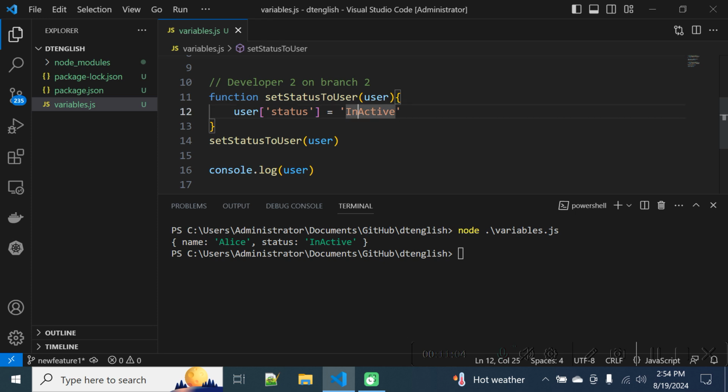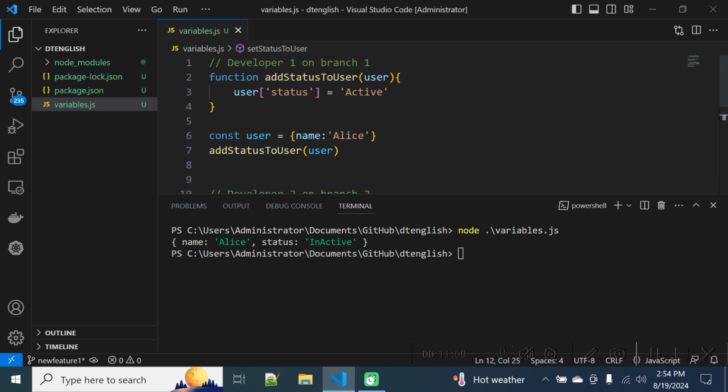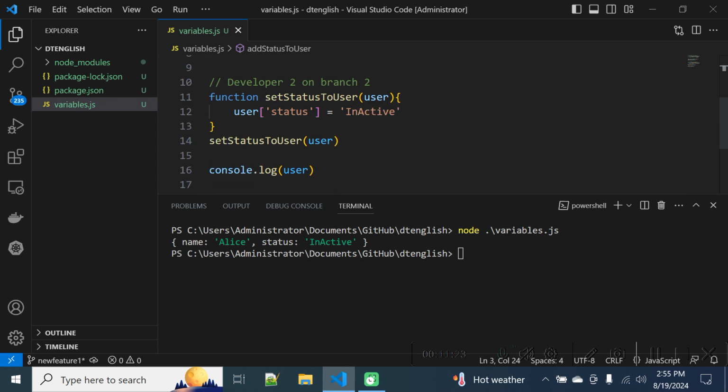The implementation of developer 2 has been completed. But what about the implementation of developer 1? Developer 1 has already set the user status to active. Once he calls add status to user, that user status is active. Then the second developer's code created a new function, calls it, and updates the same object's status to inactive.